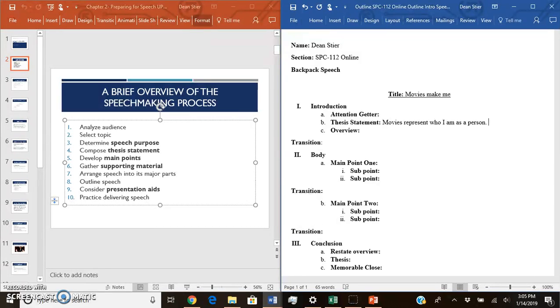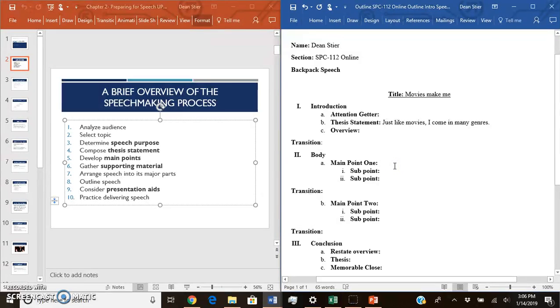You can get a little more creative with your thesis statement if you want it a little bit more philosophical, or taking more of an analogy perspective. Something like, just like movies, I come in many different genres. And maybe that's the one we're going to go with. So either you can keep something simple like this, or you can get a little creative. Just like movies, I come in many genres. So that's the first step. If we look over here next, step 5 is going to be developing our main points.